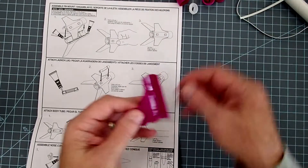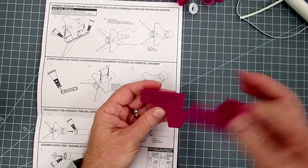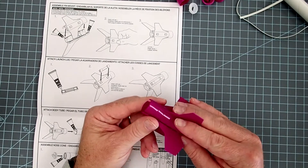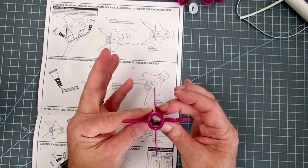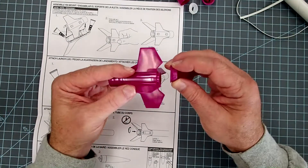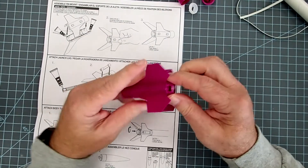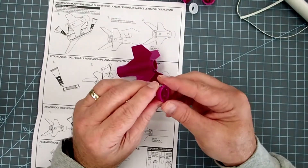The first thing we want to do is get the two fin pieces. These have little holes and pegs along the side so they interlock when properly put together. It's a good idea to make sure everything dry fits before you put any glue on. This is also a good time to test your motor clip — it's a bayonet type mount, you simply push it on and then twist it. If it feels really tight there may be a little leftover plastic from the molding process that needs to be removed with a hobby knife or 100-grit sandpaper.